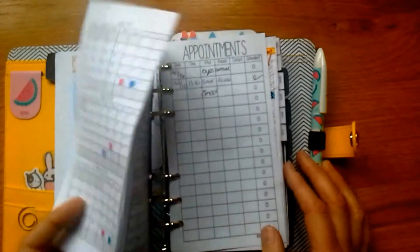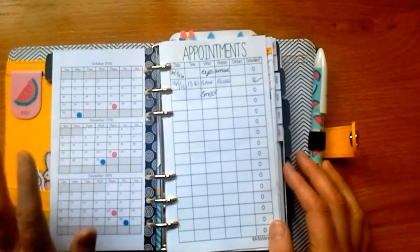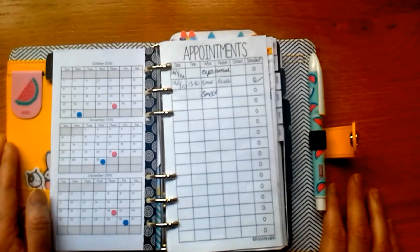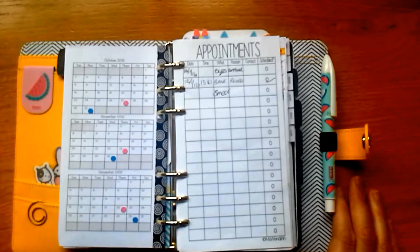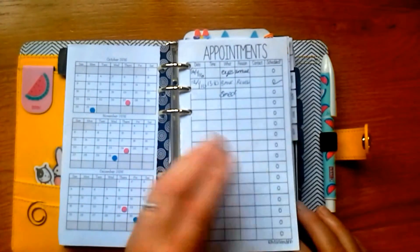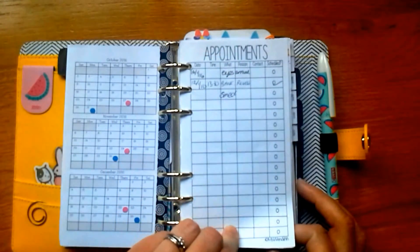I'm not sure what else I might put in there — I'm sure I'll add things as the year goes on. I can't believe it's nearly March and I don't feel organized. It's been absolutely crazy at work at the moment, so I've been caught up with work stuff rather than sorting out other things for myself.